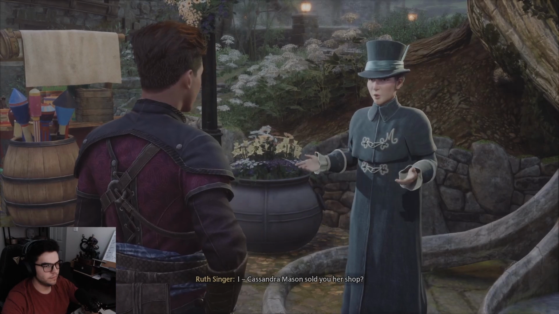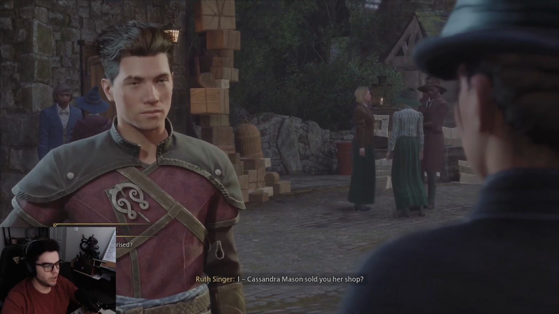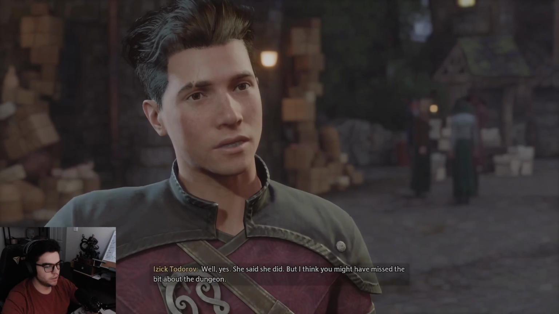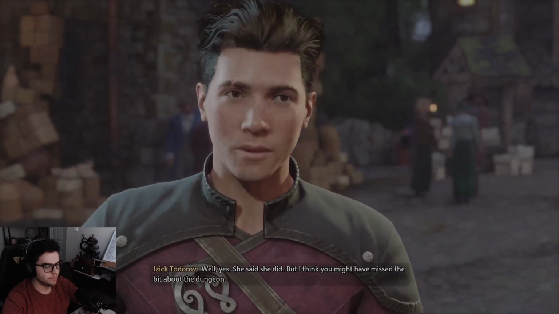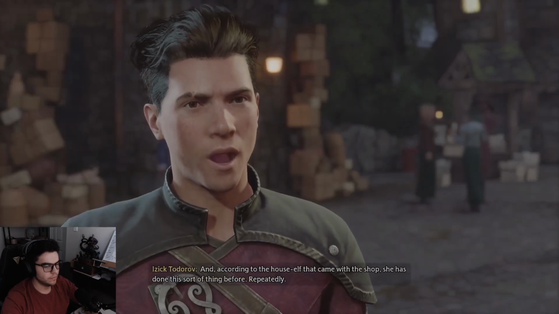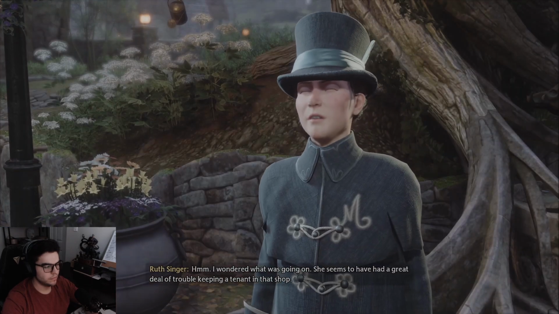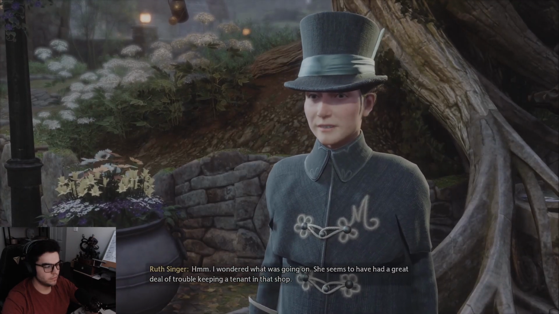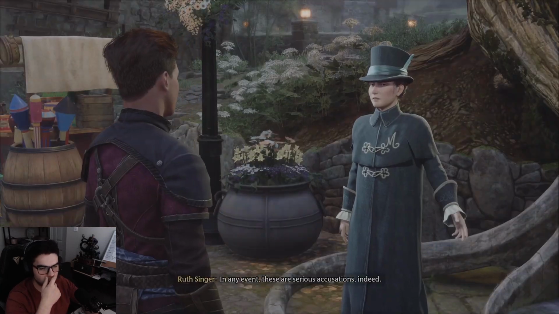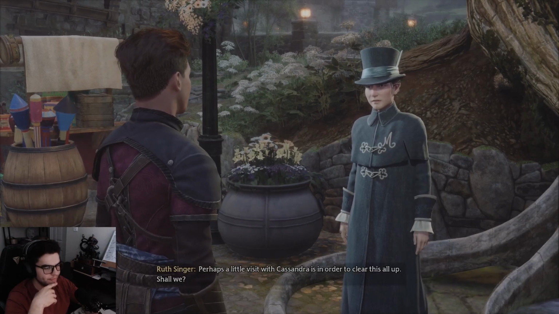Cassandra Mason sold you her shop. Why are you surprised? She did, indeed. Well, yes, she said she did. But I think you might have missed the bit about the dungeon. No, I heard that bit too. And, according to the house elf that came with the shop, she has done this sort of thing before. Repeatedly. I wondered what was going on. She seems to have had a great deal of trouble keeping a tenant in that shop. In any event, these are serious accusations indeed. Perhaps a little visit with Cassandra is in order to clear this all up.